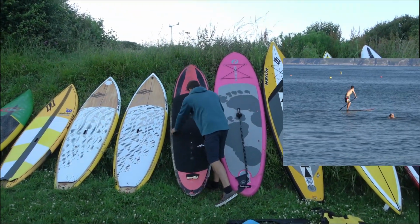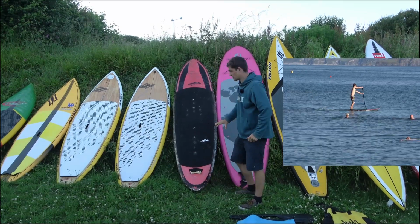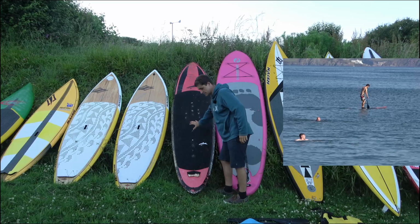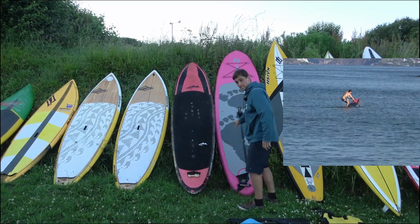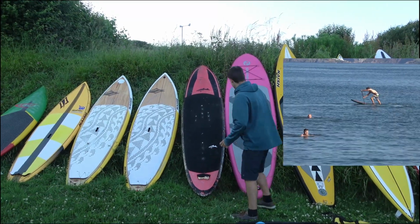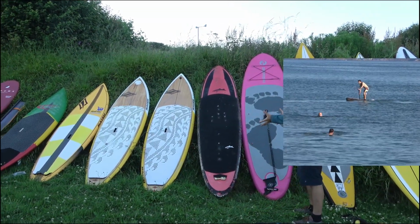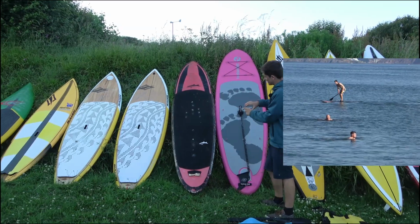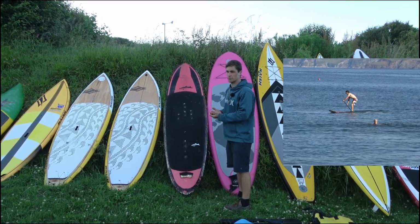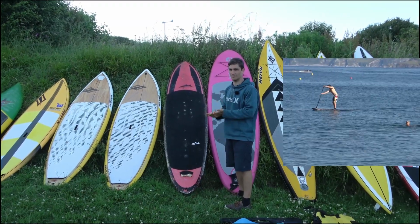But this is just a really good example of, so this board is 10 foot 10 and this one is 10 foot. But this one is 34 inches wide and this one's 28 inches wide. So you can see how they're fundamentally the same shape, but just by the fact that it's narrower, it's just going to give you a little bit more speed when you're trying to paddle into a wave.